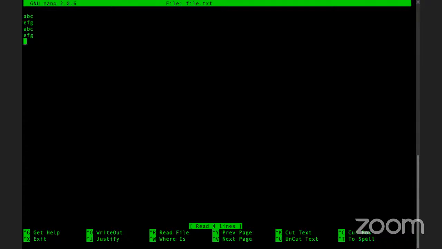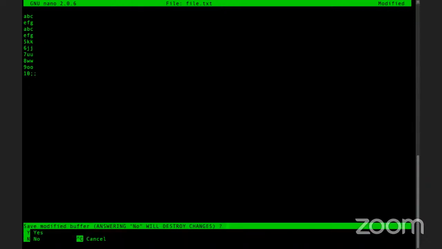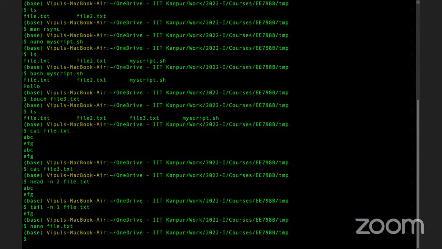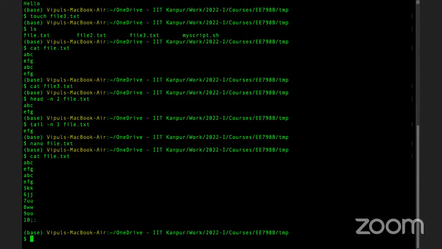I can add more, let's say 5, 6, 7, 8, 9, 10. And then if I press Ctrl X, it asks if you want to save. Yes, I want to save it. Now you say cat file.txt, it will print the entire file.